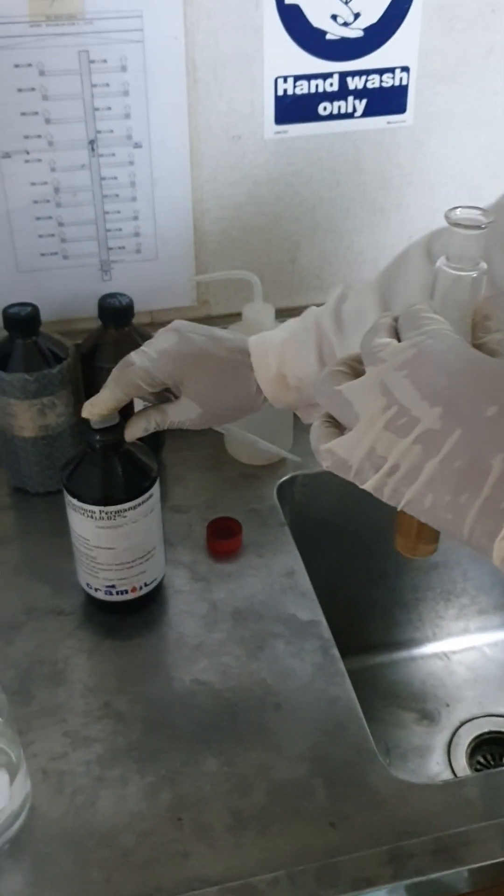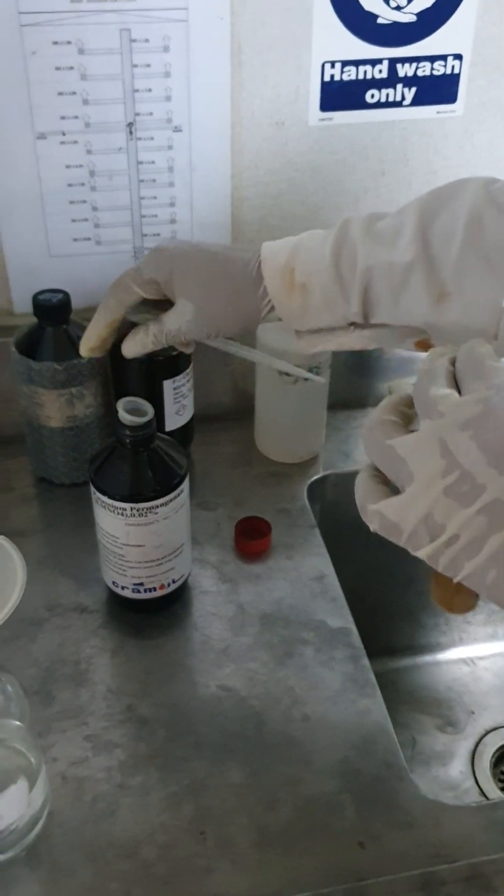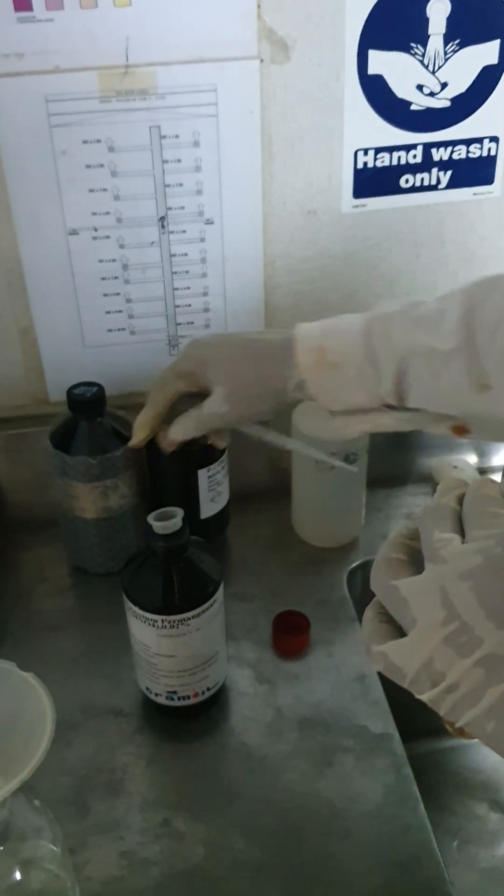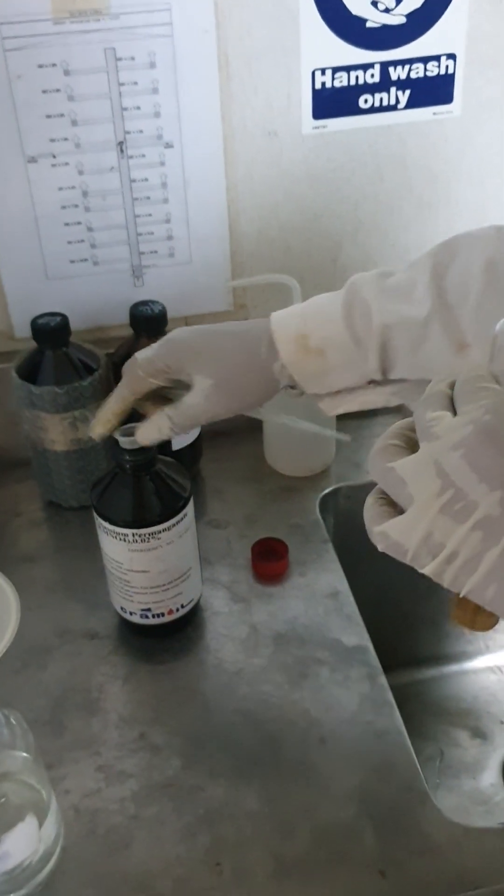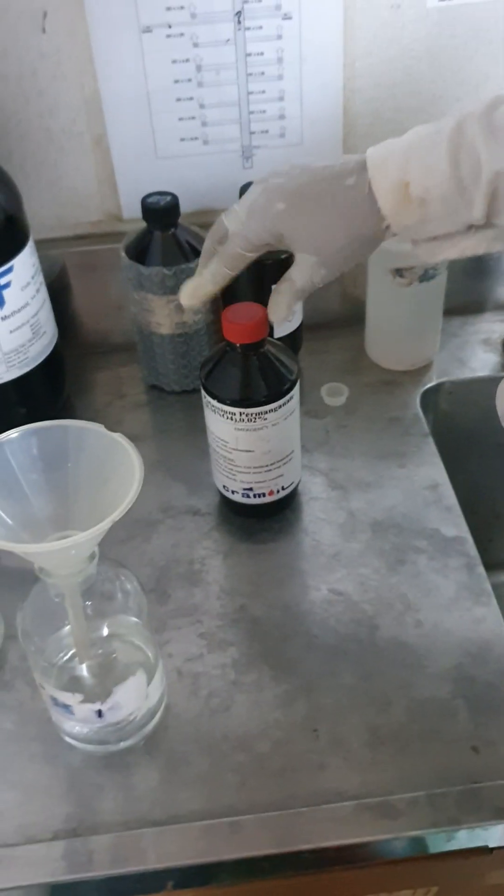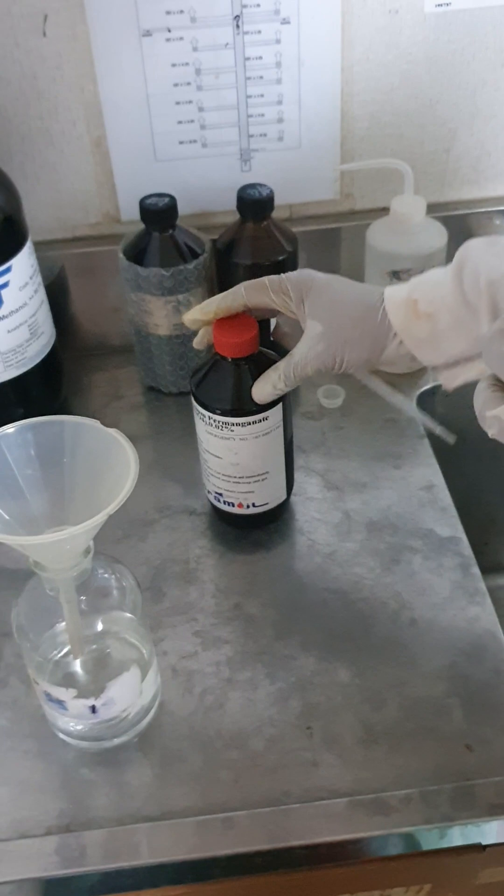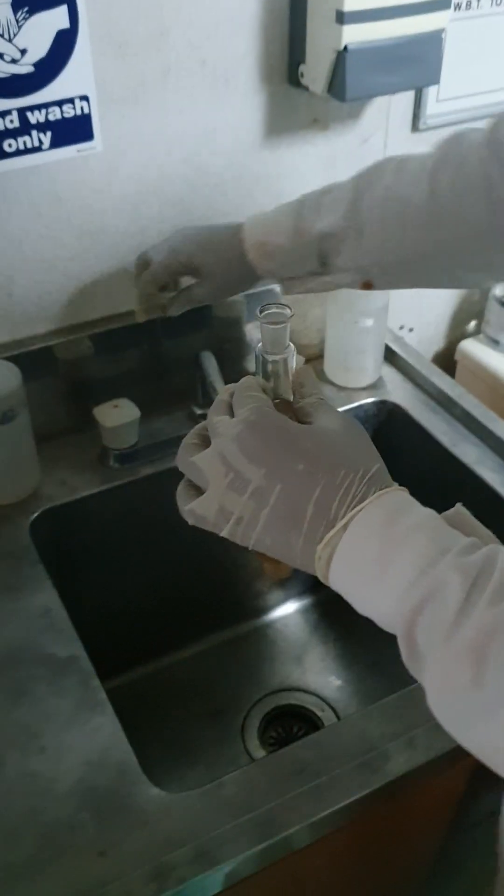So normally, wherever you are working, your owner sometimes gives the PTT, only the powder and we need to make the solution on board. If we make the solution on board, then the expiry is very short, about 2-3 days, and we need to keep it on the refrigerator.